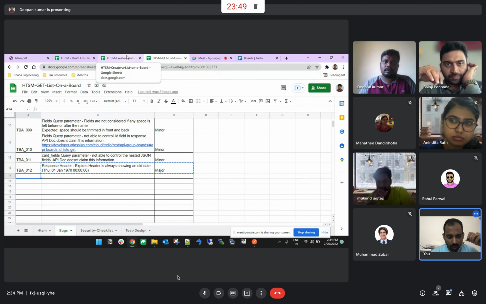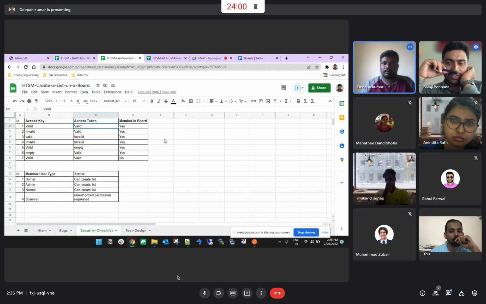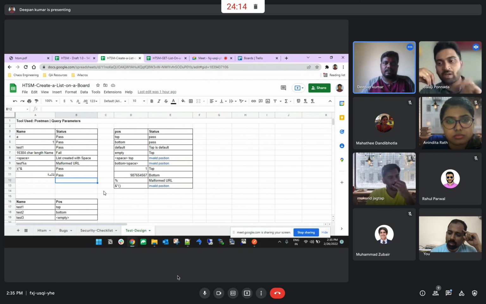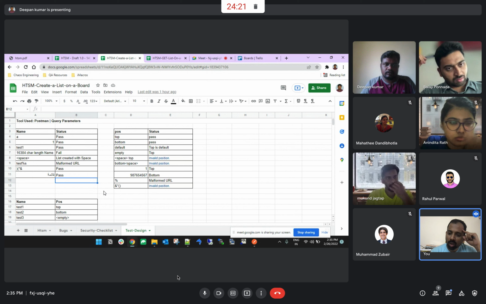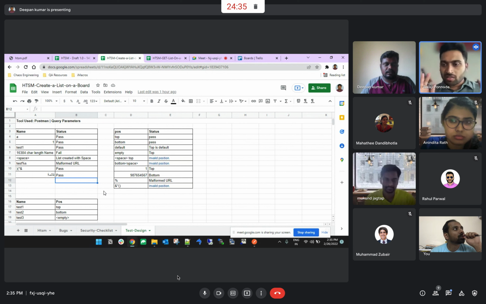Did you validate or verify that what was done in the API actually translated to the UI? Yeah, I have verified that. Okay, can we see the test design? Mostly I try to test the data on each field, the parameters and bodies, right? Yes. Why is the API not highlighted here? You mean the endpoint? No, the document itself is for the entire endpoint. It's only one endpoint. It's basically creating lists, and this is the message body he used to create. That's what you're showing, right? Yes.